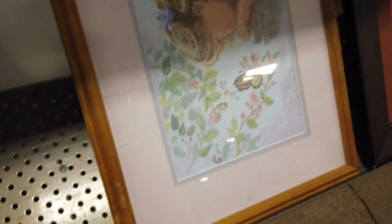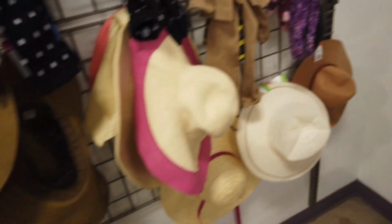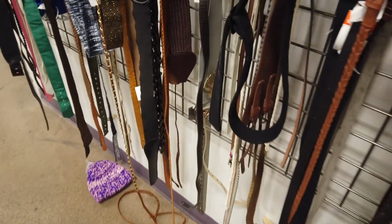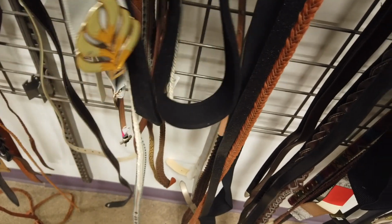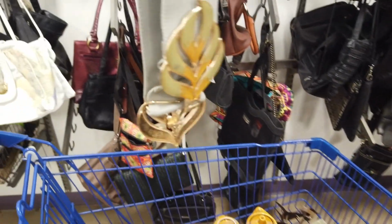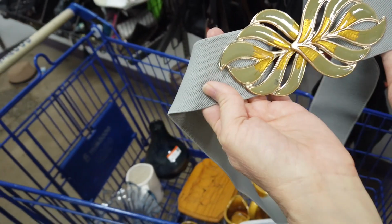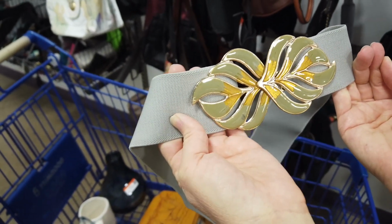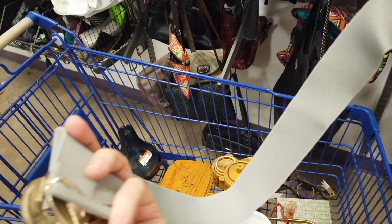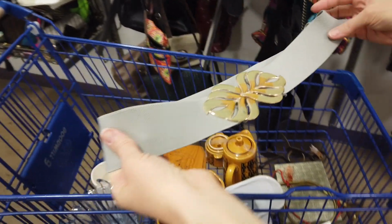And then I saw this framed Vietnamese art and this embroidery here, which I just felt wasn't really something I'm interested in, but it was very pretty. Decided to check out the belts. Don't know why. Whoa, well, that's why. My spidey senses were feeling the 80s vibes, because these belts remind me of belts my mom used to wear when I was little, and I'd watch her get ready in the mornings. It has that clip, and it was in great condition. It also has a made in Korea sticker on the back of the brass part. So I was just really, really excited, because it just needs a little bit of cleaning on the metal part, the enamel part, and it is just going to look great.